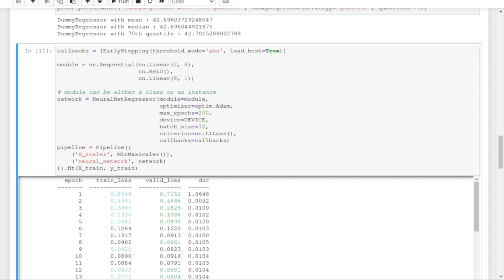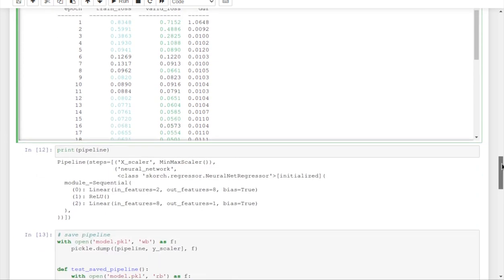However, if we had set it to rel, or relative, which is the default value, then there is a slight calculation that goes on in figuring out what the next cutoff should be. The way it's done is you take the score and multiply it by the threshold, which is 1e-4, and then the score minus this change is the new threshold. Got it? So that's how it moves forward.